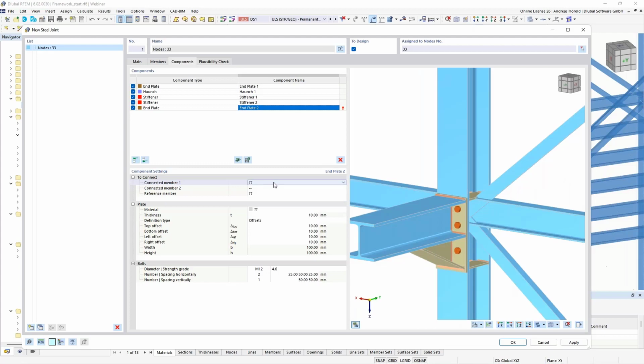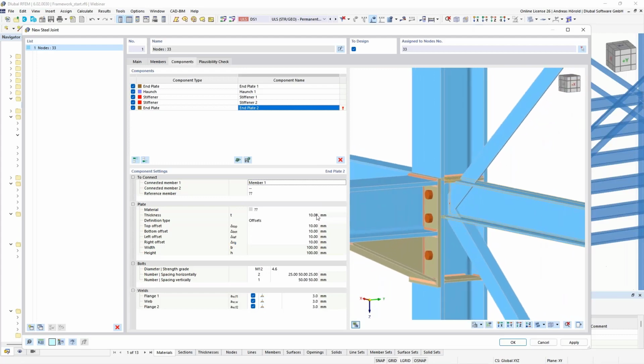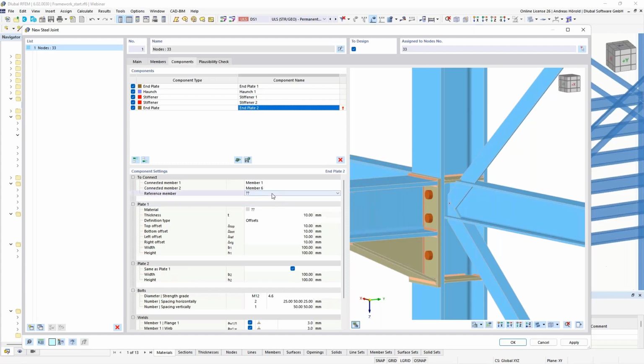So the connected member is member 1, this one. And the reference or the other connected member is the member on the opposite side. It's member 6. And the reference member is the column, that's members 4 and 5.